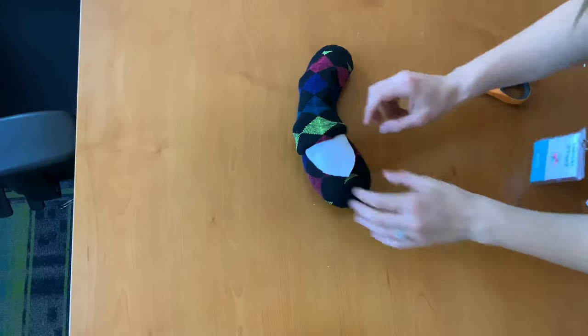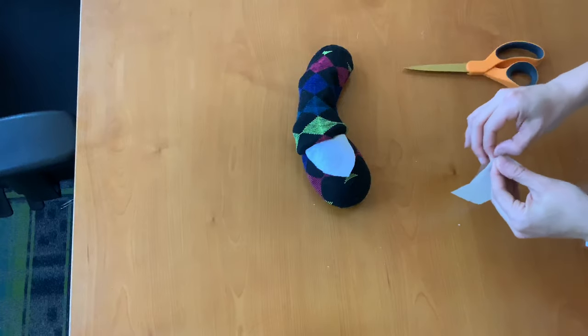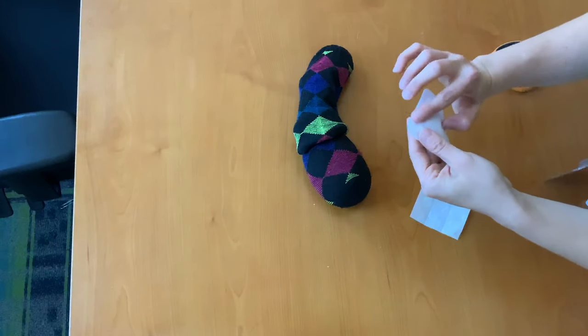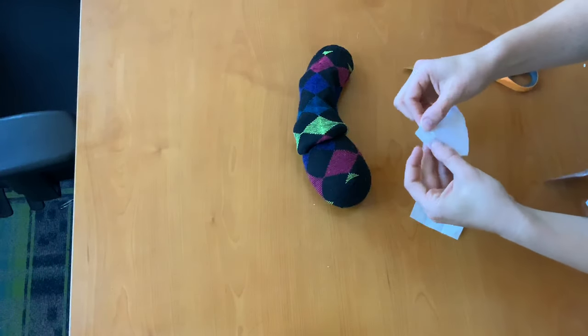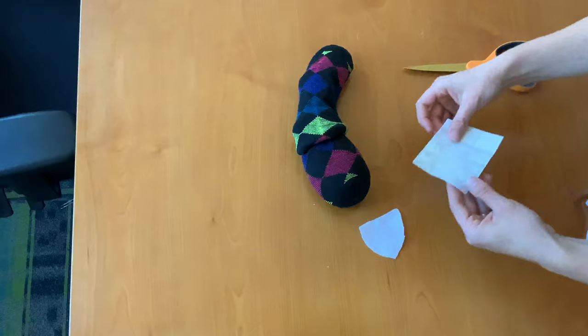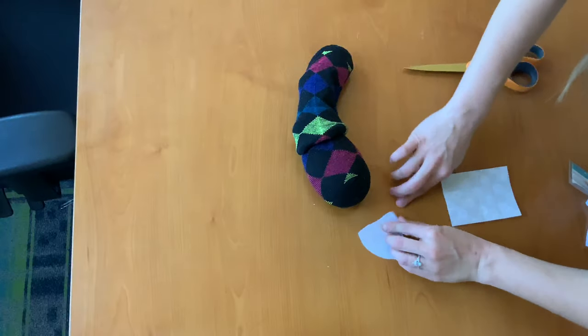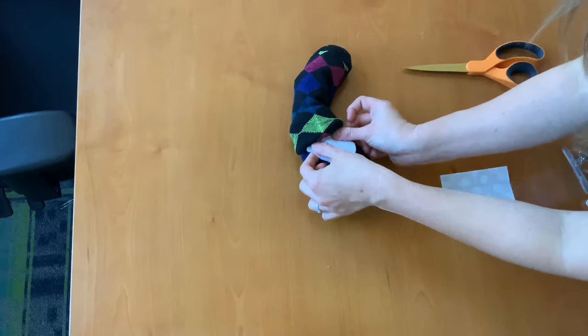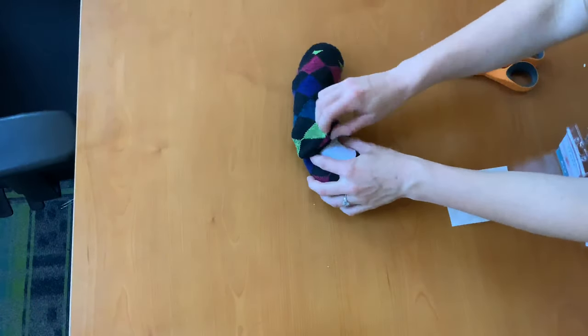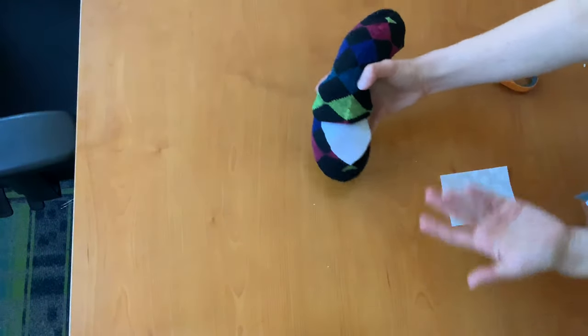And we're going to use some of those glue dots and attach just one of them or two. I'm going to put those glue dots one on either side of your gnome's beard. Let's see. These are really sticky. It might take a little bit of maneuvering to get them on there. Alright, and now you want to attach your beard so that the edge is underneath the hat. So we want the hat to be a little bit over it. That'll make it so you can't see the seam on the beard or anything like that. So now we have our beard.